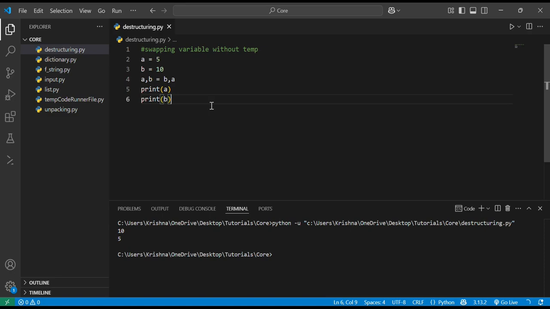So this was a very small topic, like what is destructuring. Destructuring means assigning the elements of a tuple to multiple variables in a single line, right? Tuple unpacking lets you assign multiple values at once, and we can use star to capture the extra values. It works great with loops, returns, and we can also do swapping using destructuring methods. So that's how destructuring works in Python. I hope the concept is clear to you, and you can now move further in Python tutorials.